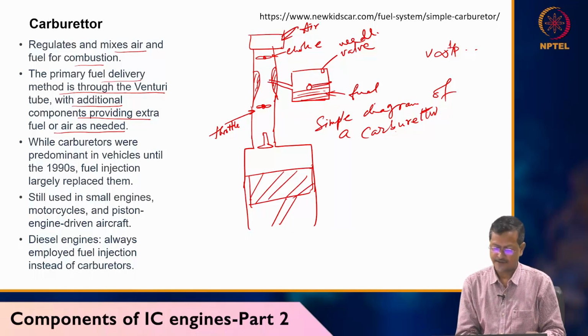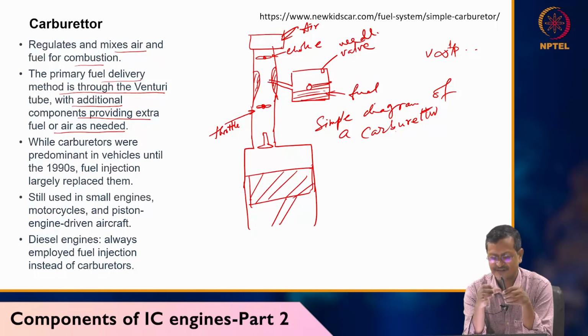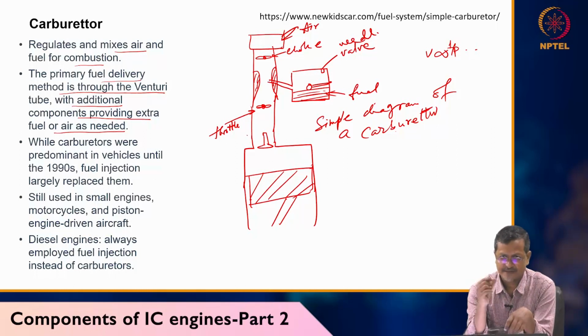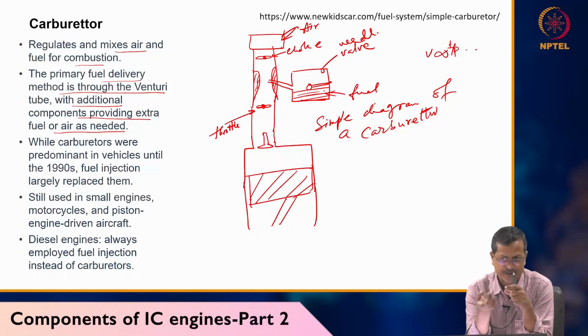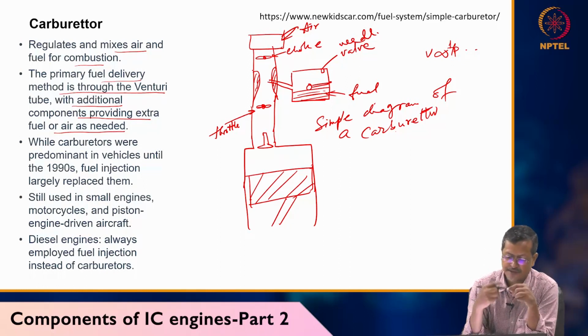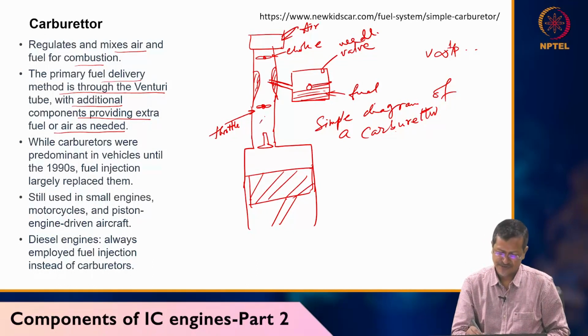So what is happening in the carburetor? You are creating one restriction, and restriction means you are increasing fluid velocity. Initially the pipe diameter is uniform, then in a certain area you reduce the pipe diameter, so you have to maintain the same flow rate or mass flow rate. Then fluid velocity will increase, and when velocity increases, pressure will drop. In that pressure-dropping area you put the fuel injection pipe, so the fuel will be sucked and mix with air. That mixture you inject into your cylinder. That is the way the carburetor works.